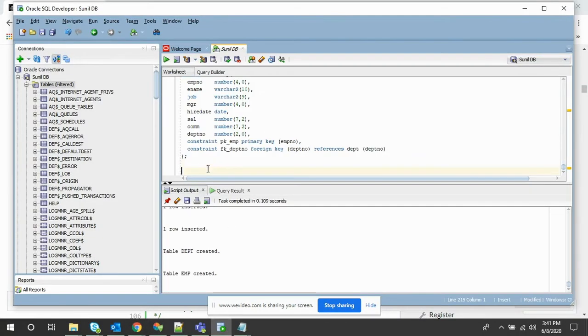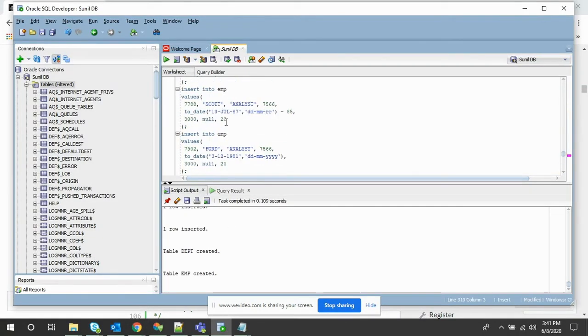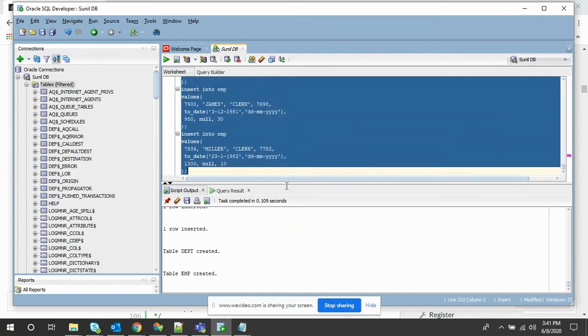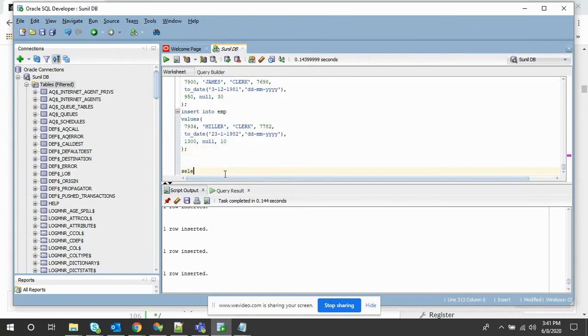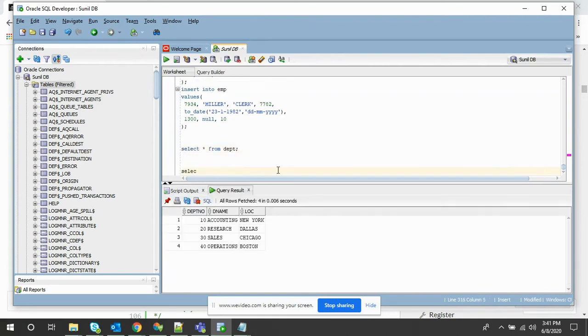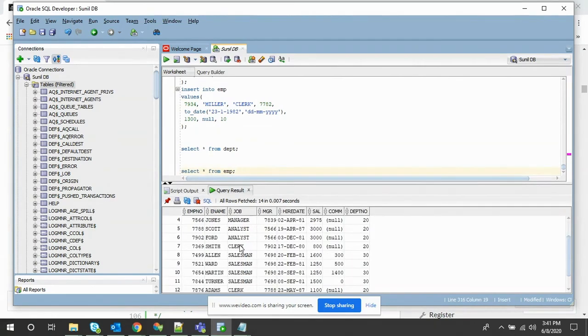Open SQL Developer, paste it, and then run what I just pasted. As you can see, one row inserted. So when I do select star from dept, it'll have the data. Select star from emp, it'll have those records.